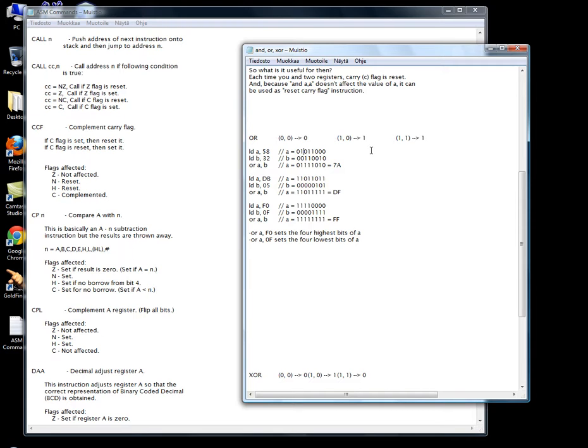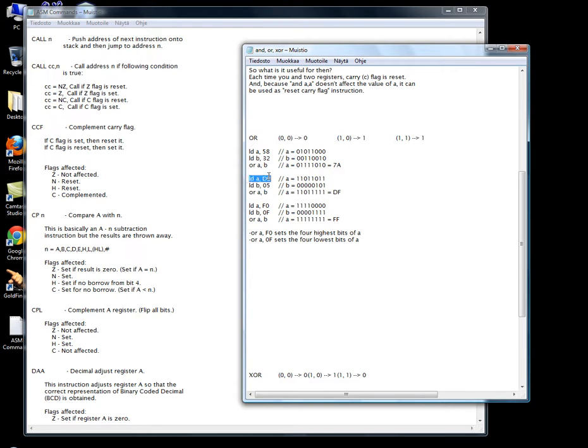Next, A has the second highest bit as 1, although B has it as 0, the result is 1. The third highest, B has as 1, A has as 0, and the result will be 1. The next bit, both have as 1, the result is 1. And this is how it goes. And after this command, we've got 7A loaded in A.